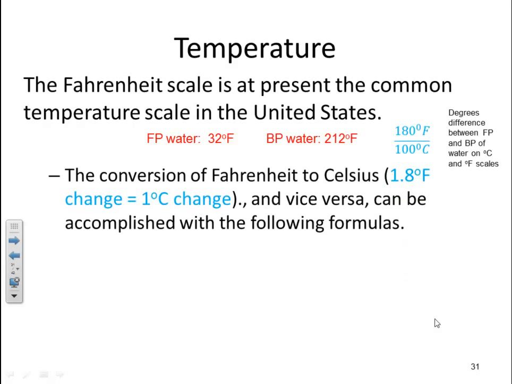The conversion of Fahrenheit to Celsius, there is a 1.8 degree Fahrenheit change for every one degree change on the Celsius scale, and vice versa. So if you look at your scales, your Fahrenheit, 32 to 212, that's a 180 degree Fahrenheit scale difference between your freezing point and boiling point of water. On the Celsius scale, you get zero degrees freezing point and 100 degrees Celsius boiling point, which is a 100 degrees difference. So in essence, you get a 180 to 100 ratio, which is equivalent to a 1.8 to 1. That's where that comes from.